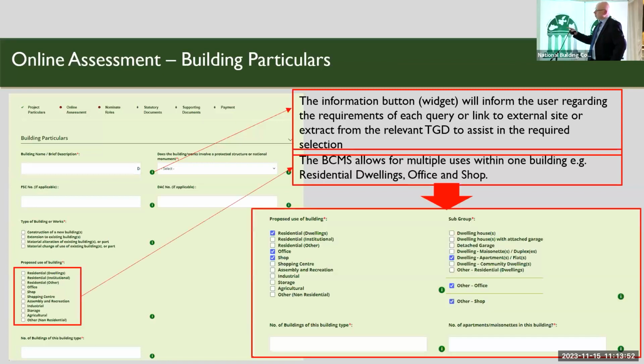Also, it has the purpose of the building, so the BCMS allows for multiple uses in one building: a building can be a residential dwelling, an office, and a shop. All that information is kept in the database, so that later on you can interrogate the database to look at particular types of dwellings or types of buildings and subgroups.